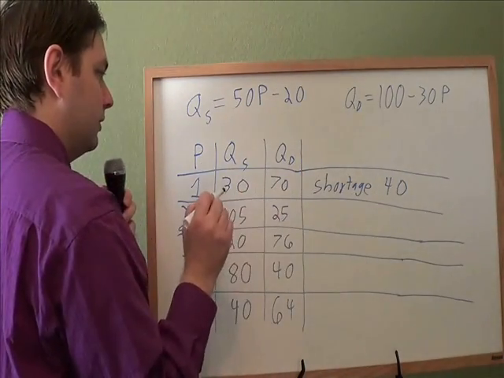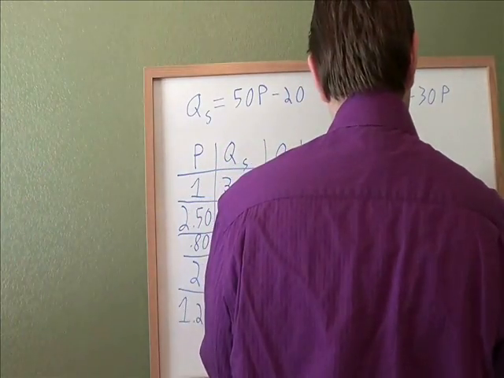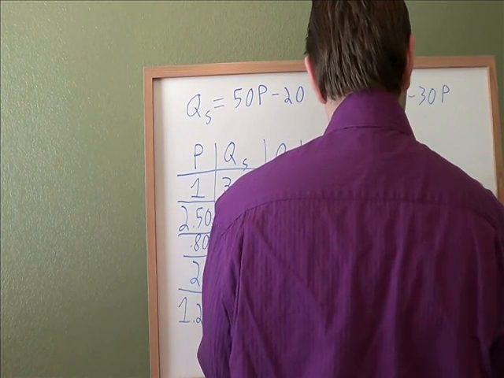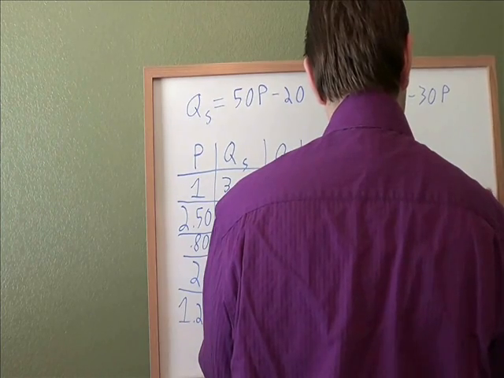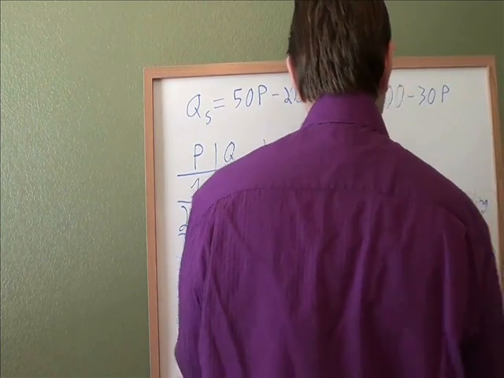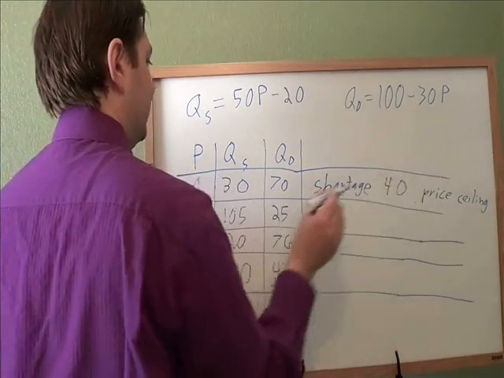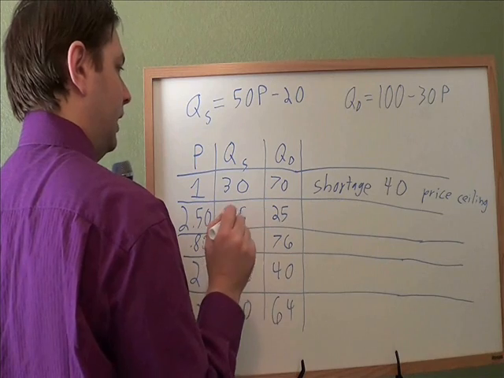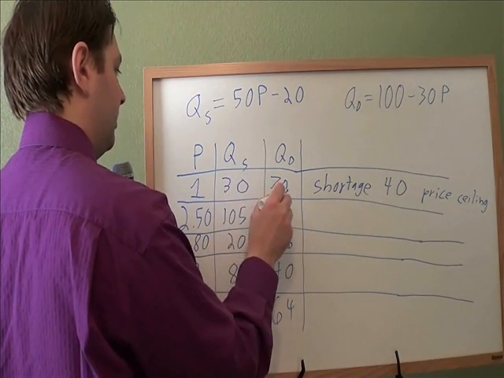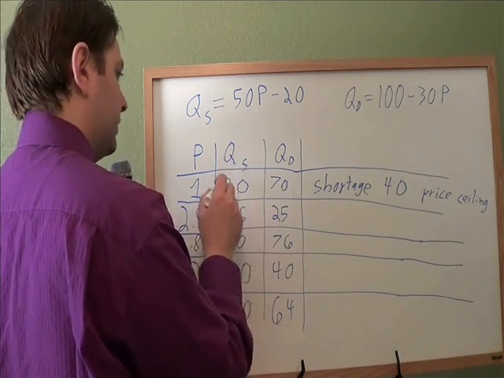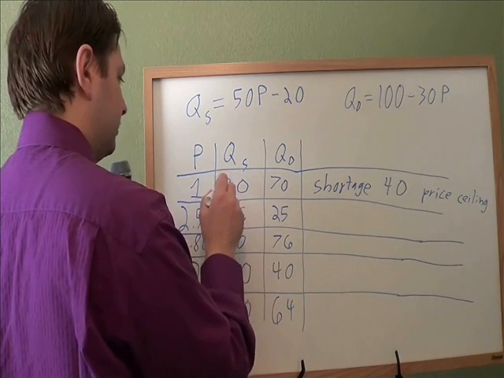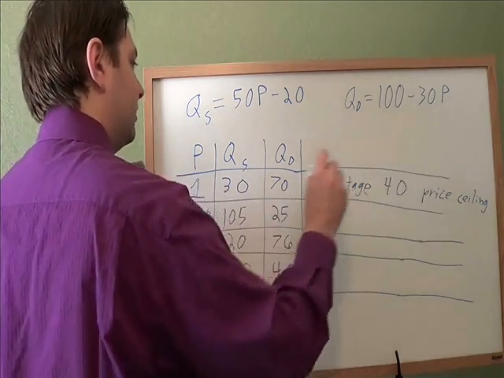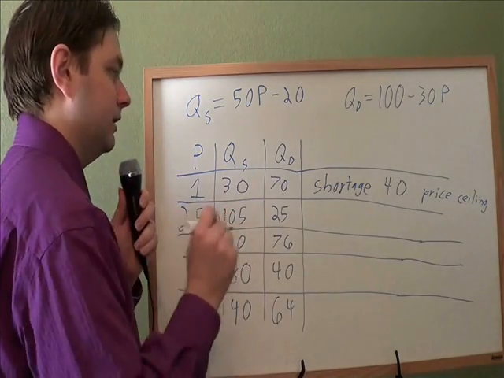Last of all, anytime you have a shortage, that means that it is a price ceiling. Anytime that you have a surplus, that'll be a price floor. And that's because what do you usually do if people want to buy a lot more of something than you want to sell? You want to raise the price. If for some reason you're not allowed to raise the price, if the government says candy bars are $1 each and no more, that's a ceiling because it's stopping you from going up. It's stopping you from raising the price.